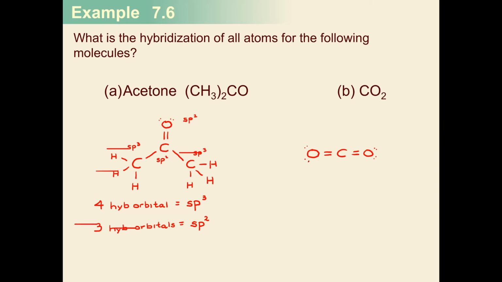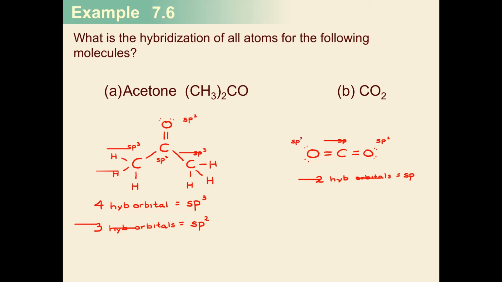So let's talk about the central carbon. It has only 2 attachments. So in this case, if I have 2 attachments, I need 2 hybrid orbitals. So that means that I need an s and only 1 p. So this is going to be sp hybrid. So our carbon is going to be sp hybrid in this molecule. If you look at our oxygens, they are structurally equivalent to our oxygen over here in our acetone group. So both of our oxygens are going to be sp2 hybrid as well.